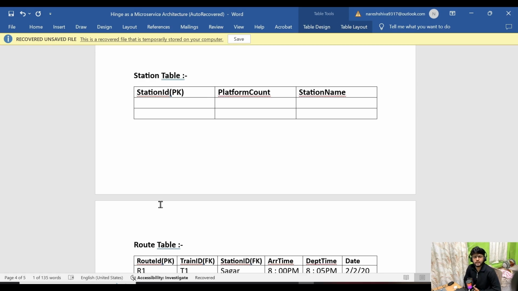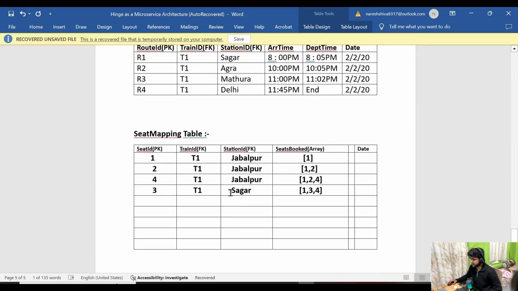You will definitely check the availability of seats, whether a seat is available or not in the train. This involves checking all the stations between source and destination in the route table, and we will also see how many seats have already been allocated to the users, and we will see this in the seat mapping table. So let's say till Sagar we have 1, 3 and 4. These are the seat numbers. So 3 seats have been allocated till Sagar, and we have a total of 20 seats available in that train. Now let's say a new user comes in and wants to book a ticket from one place to another place. So he will easily book a ticket because right now seats are available.